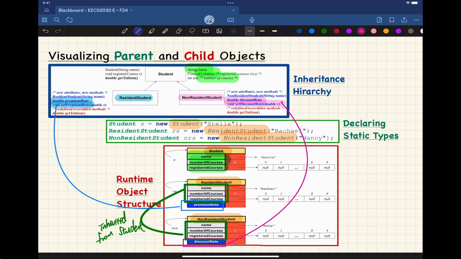And this is very important to really remember, because later on today, we're going to talk about what it really means when you declare a reference variable of a certain static type. The associated expectation is going to depend on the attributes in your visualization. That's something we'll get to a little bit later today. Okay? Any questions?